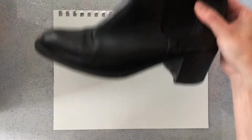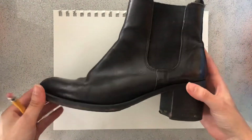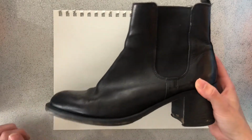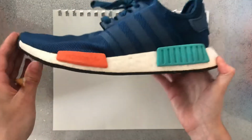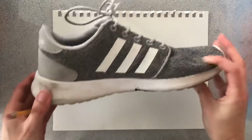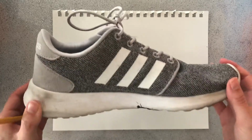I want you to go into your house and find a shoe, but not any shoe. This shoe would be kind of boring to draw because there's no color or decoration on it. So try to find a shoe that's a little bit more interesting. Maybe it's a colorful sneaker, or it could be a gray and white sneaker, as long as it has some sort of designs on it. So you're going to set your shoe out in front of you on the table.